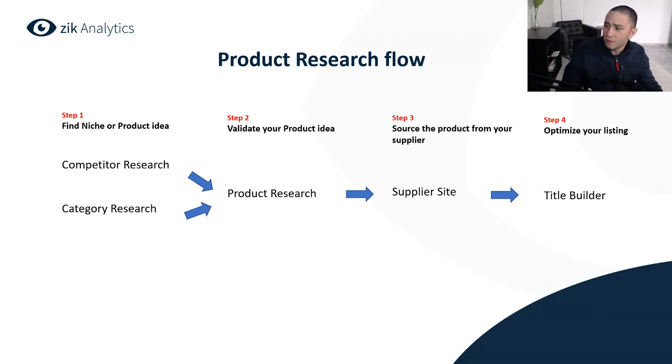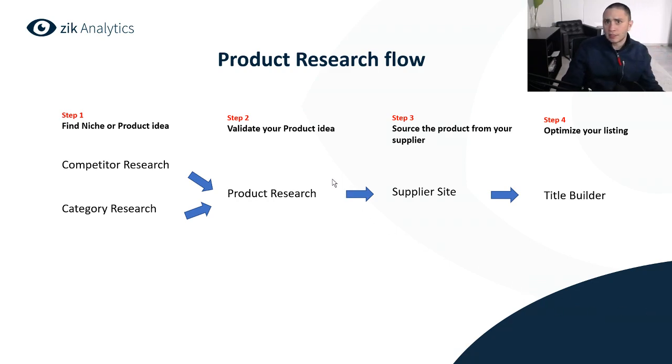What do you feel about it? If you ever had this feeling that you're doing competitor research and you're moving from one competitor to another and you cycle the same competitors, you're not going out of this pool of competitors you're in, let me know if you have this feeling as well. So it's always good to move between competitor research and category research and get ideas. You can also, of course, just get a product idea randomly when walking in the street, or walking into a store, or in the shopping mall, or just when browsing Amazon or AliExpress or eBay. You can also find a product idea and then skip step 1 and immediately move to step 2, validating the product idea. So I see people say, yeah, I felt it, yeah, I got it, yes, so perfect, so amazing.